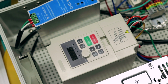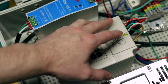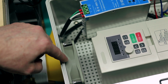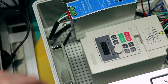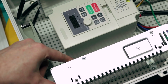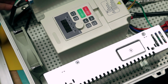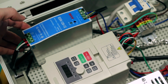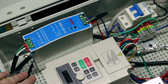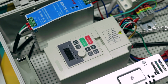From there I have my VFD, and that's oriented not only so that the wiring is easy and a little bit neater, but also so that the fan will eject out towards my fan here that's also pulling air out. So it's all sort of, air is all moving in one direction. The fan from the 36 volt power supply is directed out this way and can get sucked out, and the 12 volt is just passively cooled, so air is coming across, it goes right through here, and I have to say that this setup works really well. Everything stays nice and cool, nothing's heating up.